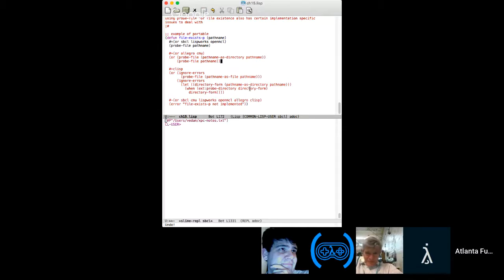In the case of CLisp, though, they have two functions. Normal probe-file actually errors out if you try to pass in a path that is not an actual file. If it's a directory, it will crap out on you and throw you into the debugger. If you wanted to do that in pure CLisp, there is an extensions namespace with a function, as you see here, called probe-directory, that allows you to check directory existence.